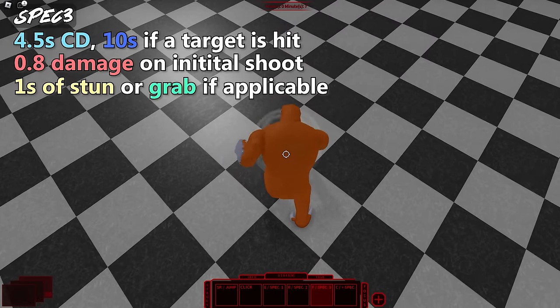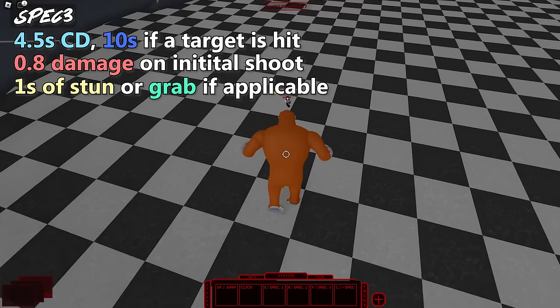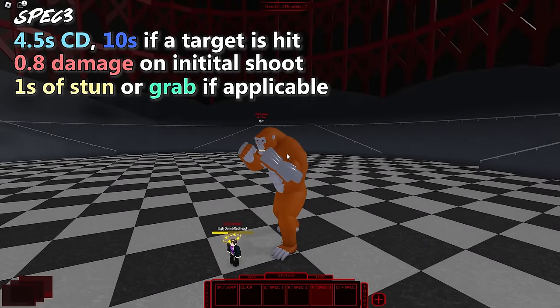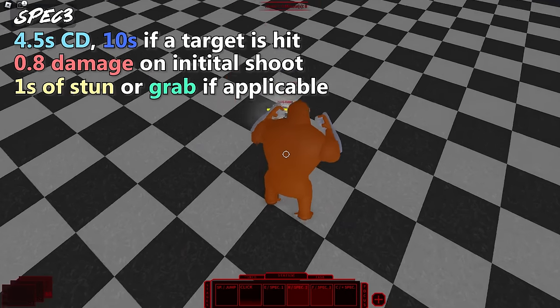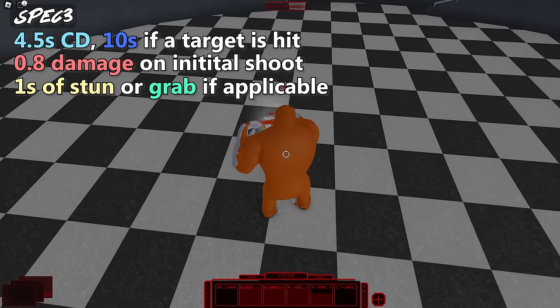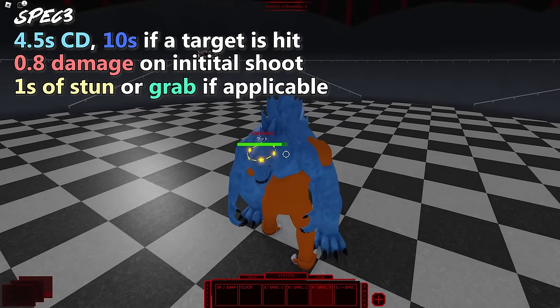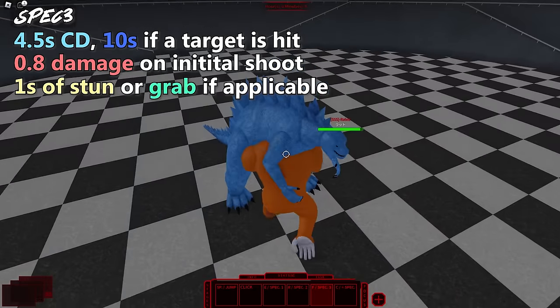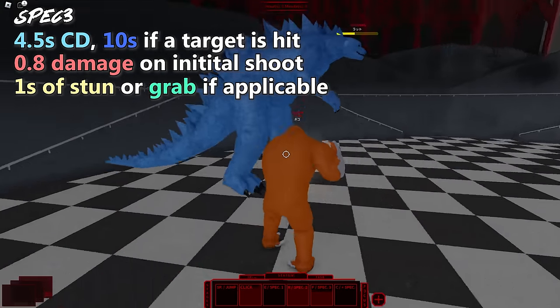Spec 3, shoot forwards like a wrestler, reaching out to grab a target, with different interactions depending on if you miss, grab, or just collide with your target. If you miss, you will follow up with a shoulder charge that dazes. If you grab the target, you will pick them up and smash them onto the ground, dazing them. If you collide with your target, whether they have anti-grab or are too large to grab, you will stun them in the initial collision, then shoulder charge, which applies daze.